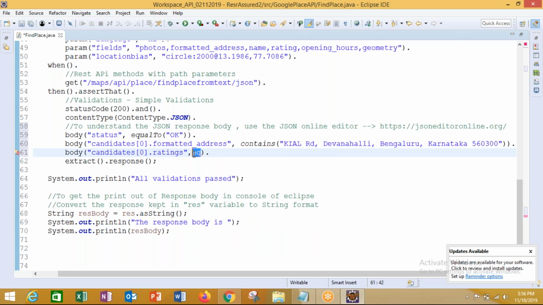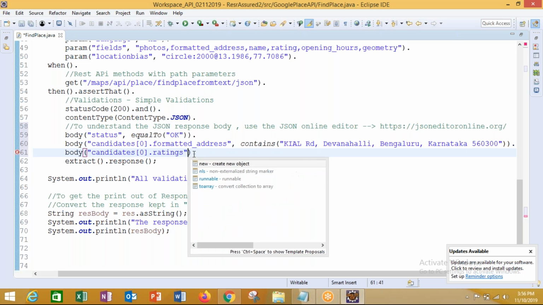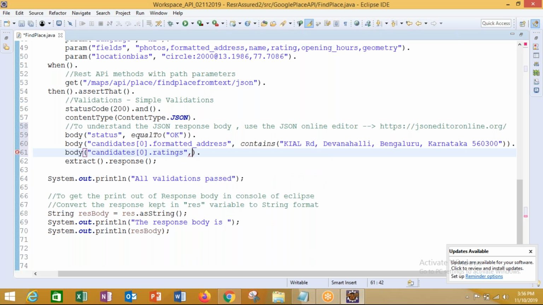Control space bar, body, comma, equal to.